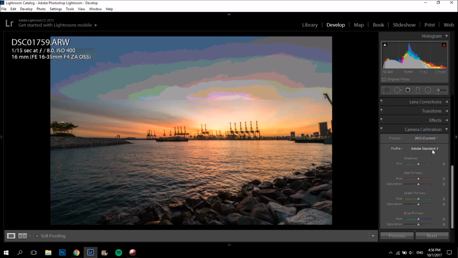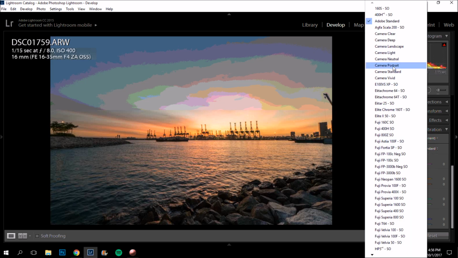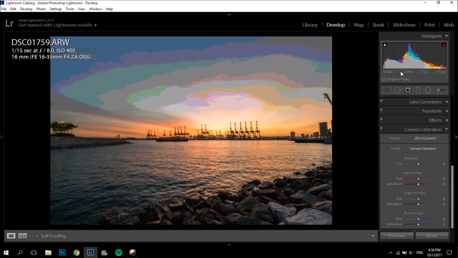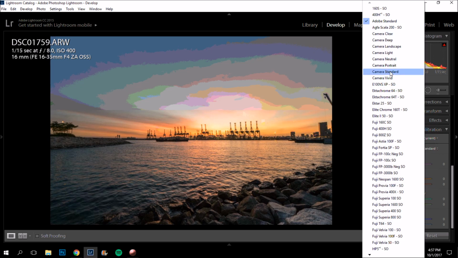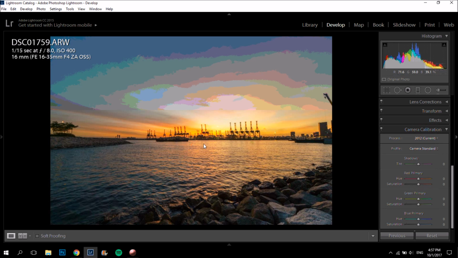So what I like to do is change it to Camera Standard, which will follow the colors of my camera. You see how this changed right now? Before, with Adobe Standard, it's a bit more purplish, but following my Sony camera, it goes more to a greenish tint. Not too purplish. So you should change this first. Then I'll make some adjustments to the hues. Usually blues, you can see the skies are turning already because I changed the blue hue to -30. The oranges will also change.